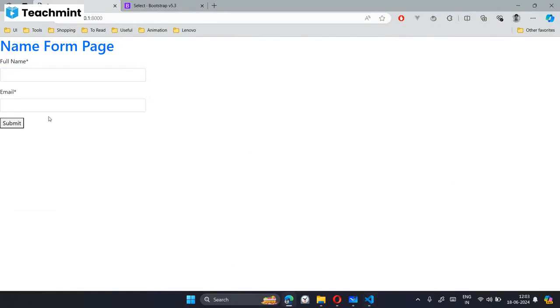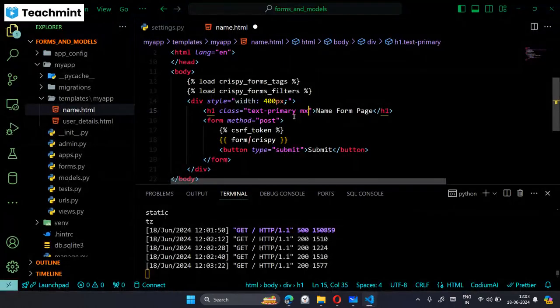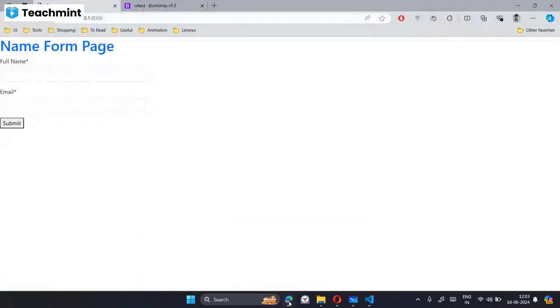Now to get this into the exact center, you can mention mx-auto, which is margin. MX means margin in the X direction, horizontally. I'm saying auto, which means equally give margin on both sides. Else you can give a value in the range of 1, 2, 3. Instead of that, I'm using auto, so auto will give exact center margin.